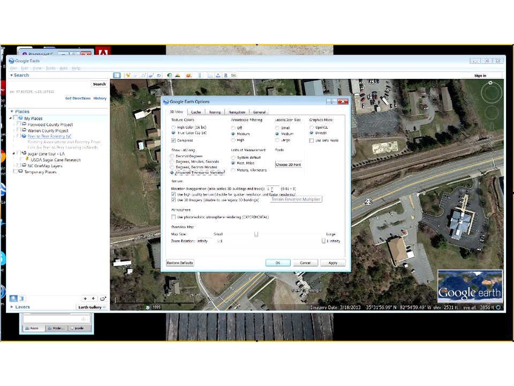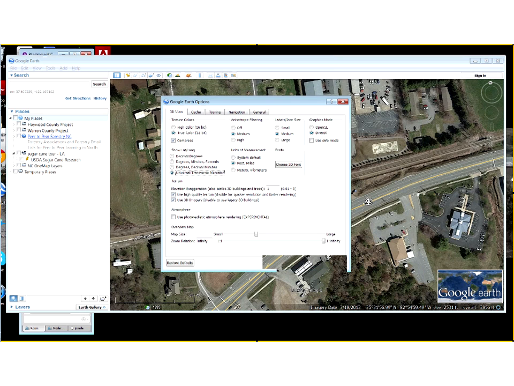So whatever the elevational changes, and we haven't looked at that yet, I can look at that at 1, or I can set it to as high as 3, which turns the southern Appalachians into the Himalayas. There's a number of different things you can turn on and off, but the elevational exaggeration is actually probably the most important one of that whole group in there. So I'm going to leave it at 1.